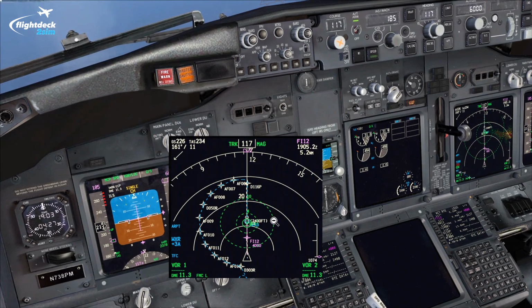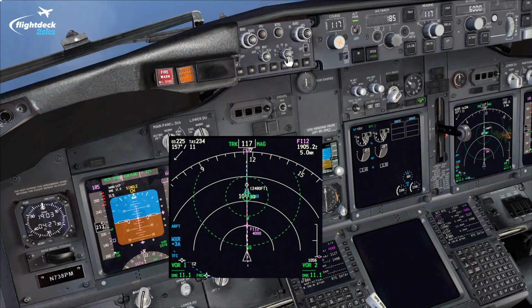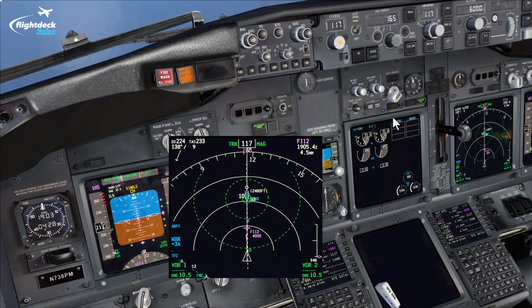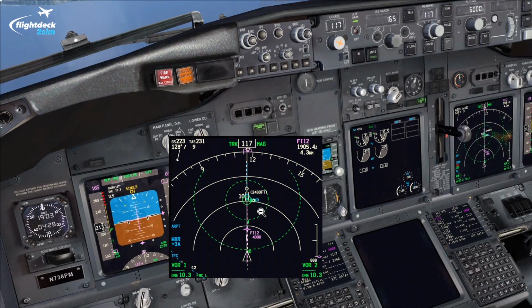Approaching 10 miles there. We don't want to be doing too much more than 200 knots, so I'm going to go straight to select flap 5, bring the speed back. And just a touch of speed brake just to help the aeroplane decelerate at the moment. It's going a little bit fast.